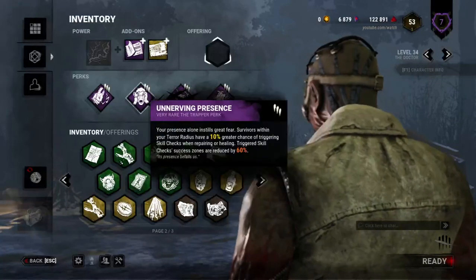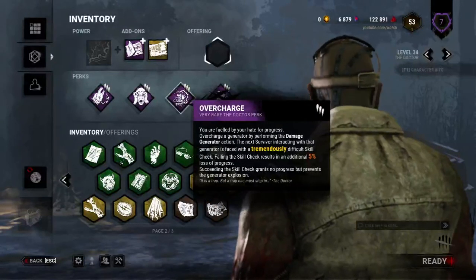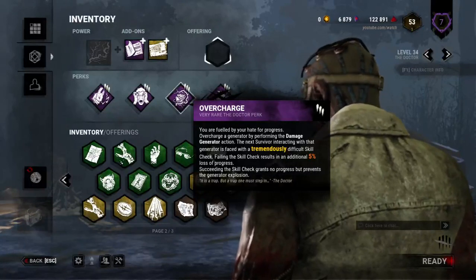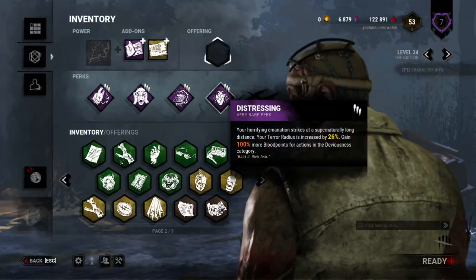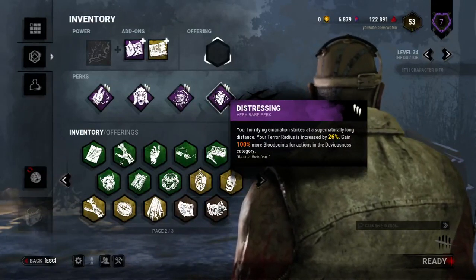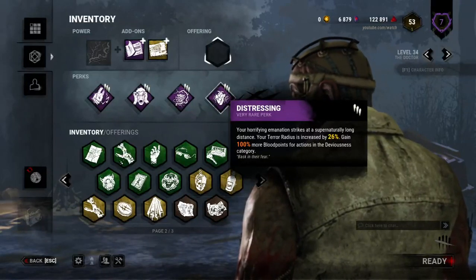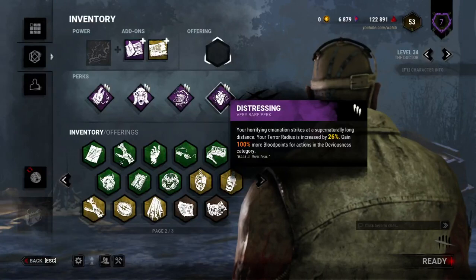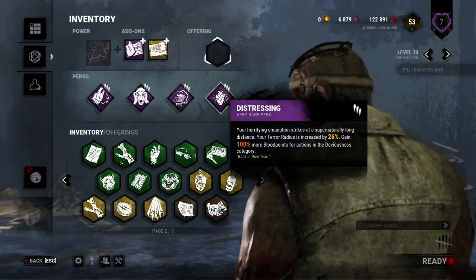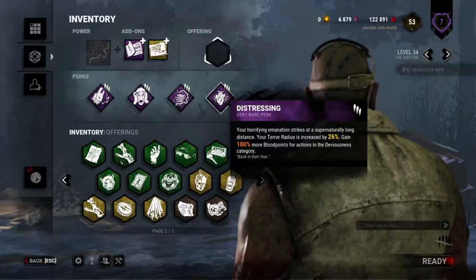Overcharge works with Unnerving Presence and with Lullaby. So yeah, it's a great duo combo, and it's a perk of the Doctor, so it has to be here. Then we have Distressing, the other bad perk that I mentioned yesterday in my video. This perk grants you 26% more terror radius and gain 100% more blood points, but this part is bad. It's worse than bad. But Distressing on the Doctor, as I mentioned yesterday, I think it's a great duo combo.